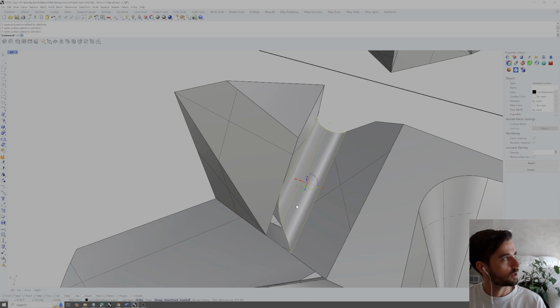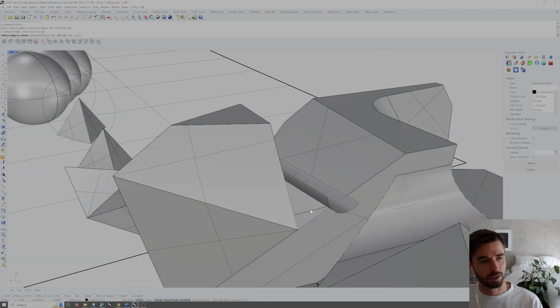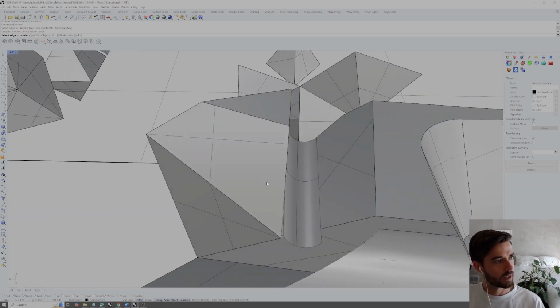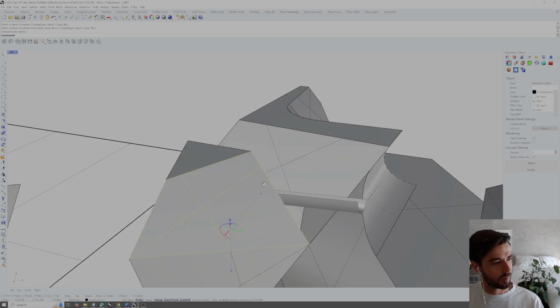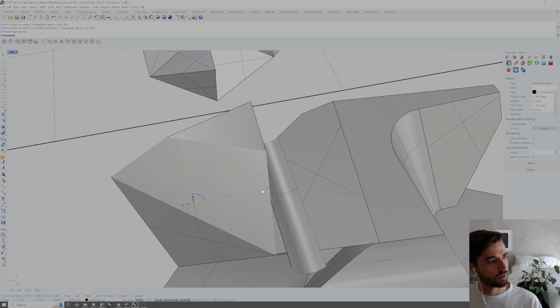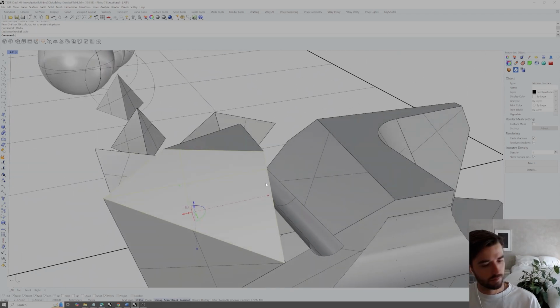So the first thing here we can do is untrim and select the edge we want to untrim, which is this far edge, so we don't have that weird geometry on the edge of that radius there. And then we can extract some of these neighboring surfaces like this. Now what I typically do is I'll copy this using copy and then in place, and then I'll extend by scaling in the plane.